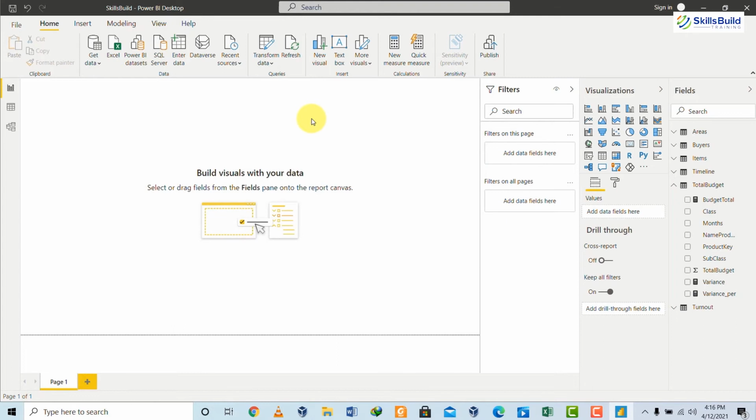What do we mean by the 80-20 rule? It says that 80% of your effort should be on query editing, meaning you should spend 80% of your time while you are editing your model or your data. Only 20% of your effort should be on visualization, because if you have purified, error-free, and complete data, it will result in better visualization.